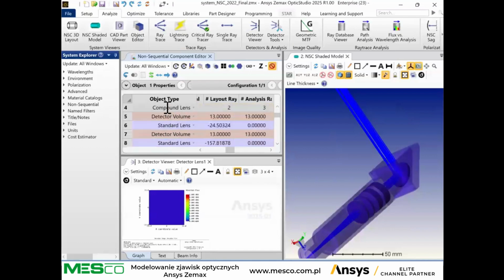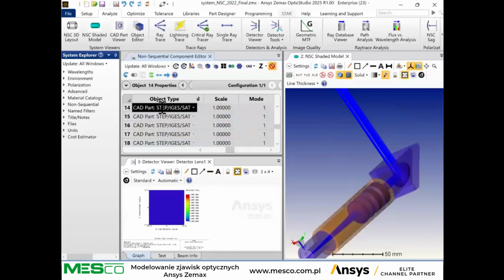Okay, so for example, this is the lens here. This will be this one. And the CAD part that we have imported from our mechanical software has different properties based on the file that we have imported.